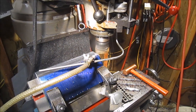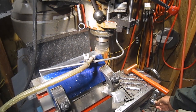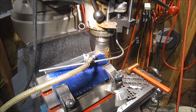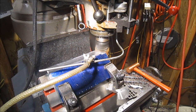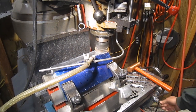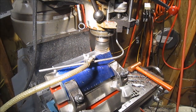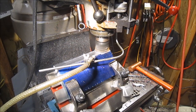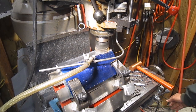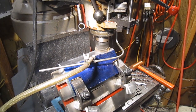That didn't work. You got to raise the bed. Okay, take two. Here it goes. Take a little load off of it. Might be losing the inserts there. See, it's starting to peel up in front of it. Yeah, it likes it faster.